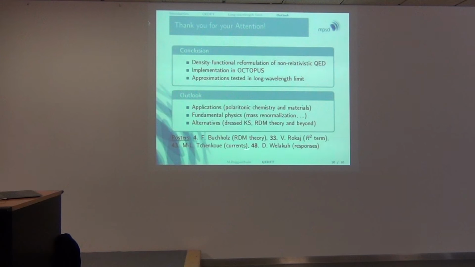And if you want to know more about this alternative method of the density matrices, just go to the poster of Florian. If you want to learn why, not only mathematically but I think also physically, this R-squared term needs to be there, then talk to Vasilis. If you want to see the terrible terms that I didn't show for the momentum stress tensor, at least parts of them, go to Marilena, she can show you. And if you want to understand more about what we did with this response function and how we really sampled the vacuum, because we didn't sample the vacuum really faithfully, you have to talk to Davis. And with this I conclude, and thank you very much for your attention.